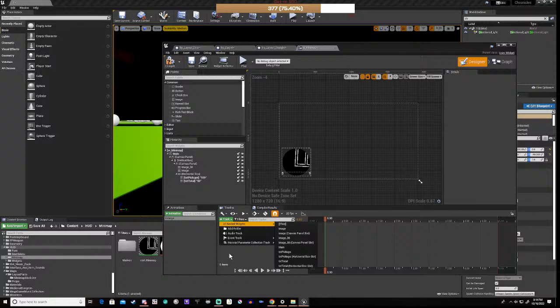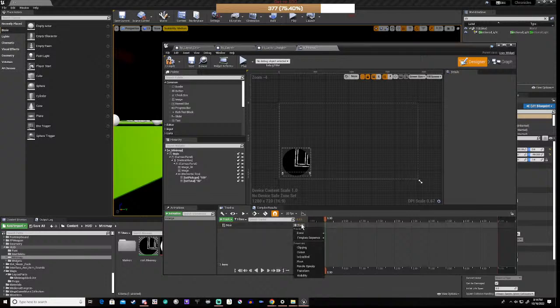And we're going to say main, right, and we're going to say transform and we're going to go with scale, right, and it's going to take 1.5 seconds, let's say.